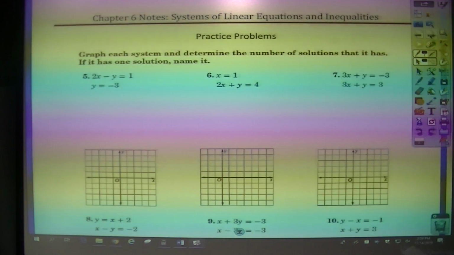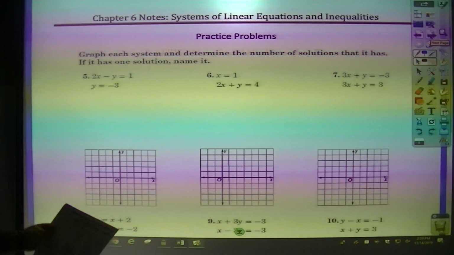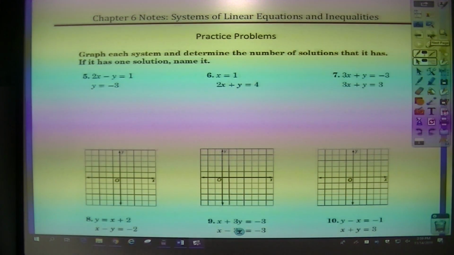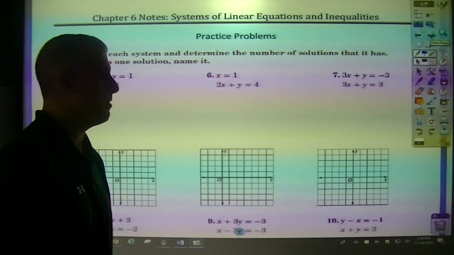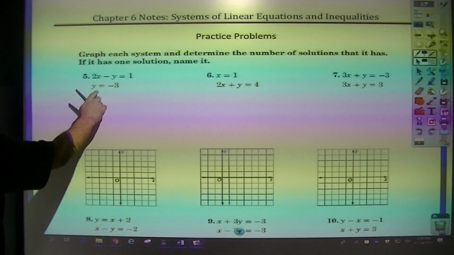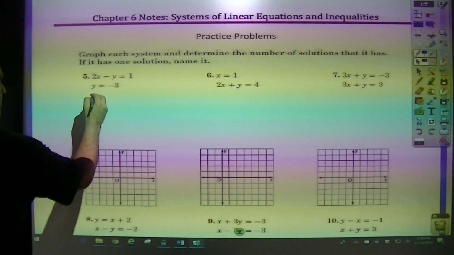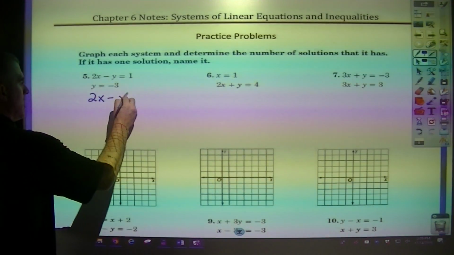All right. Now, I'm going to do a couple more examples. I'm going to do these 3 here for you, then you should be good from there. Now, this one is already fine. This one I need to get into y equals, okay? So let's walk through how you do this.